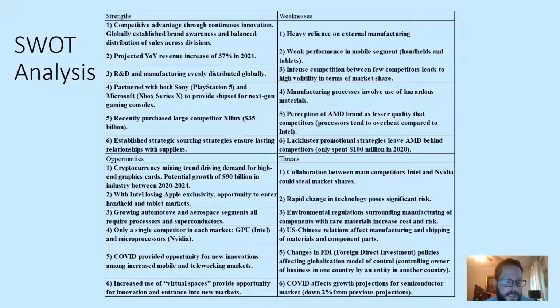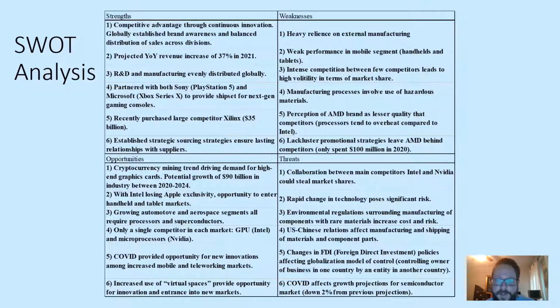In terms of opportunities, I've identified several new markets that they could potentially move into. The main three really that I've identified are cryptocurrency mining, handheld mobile market, and automotive and aerospace. And as I mentioned before, there's really only a single competitor in each of these markets. So there's a high amount of volatility, swinging back and forth, with who has the greater share, who's coming up and who's coming down, basically.